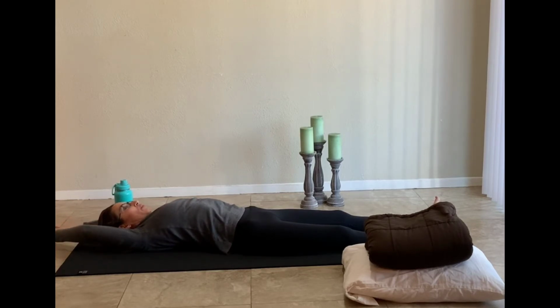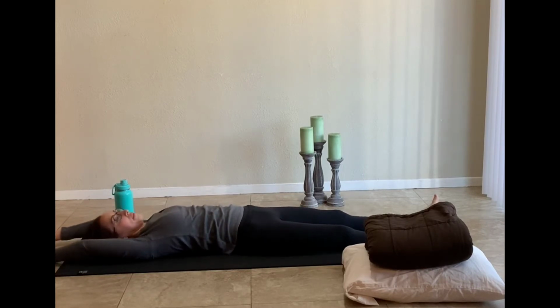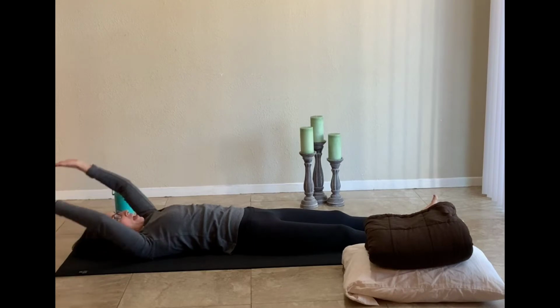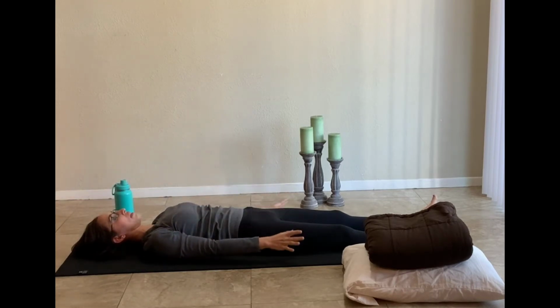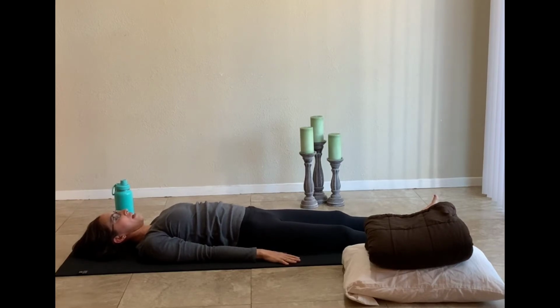As you exhale, bring your hands back to the top of the mat, resetting the upper body. As you exhale, sweep the hands down to the side of the body, release the shoulders here. Take an inhale, allow the belly to rise up to the sky. Exhale, let it go.